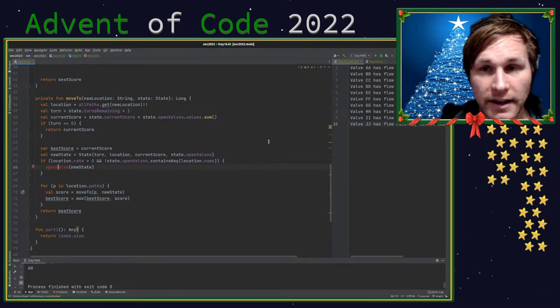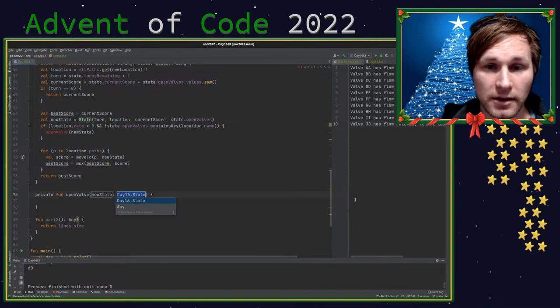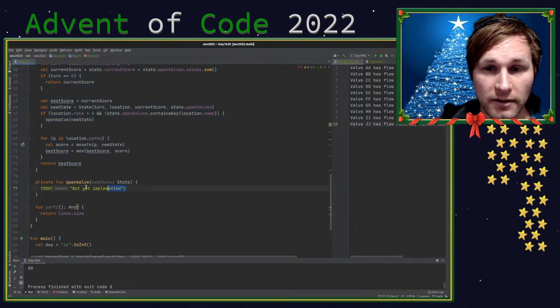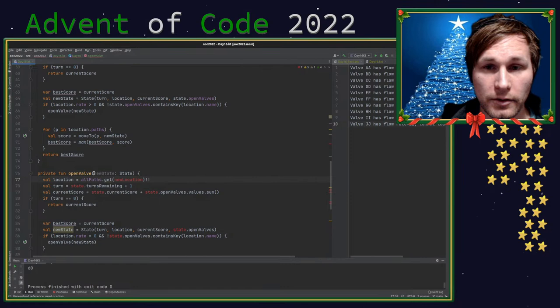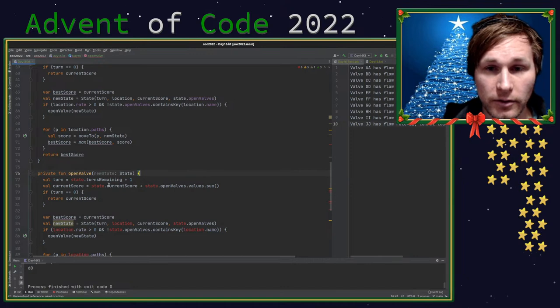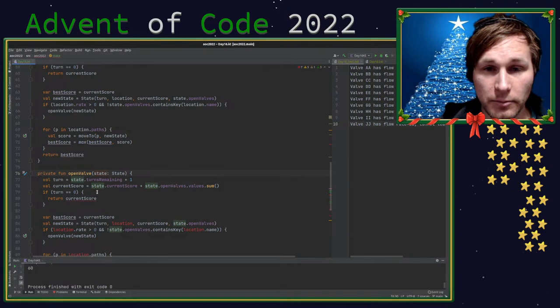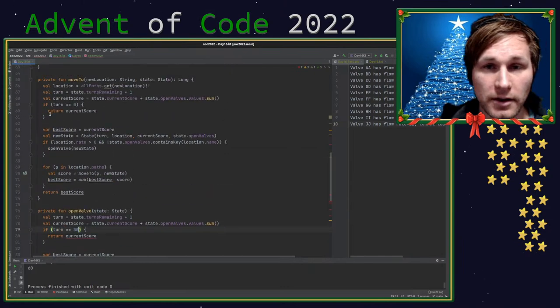Okay, so here I can actually open the valve and then compute what it was. It's just a little bit easier from a state keeping perspective. And then we're going to do all this same stuff though. So all of this is the same. But we're in the same location, so this doesn't matter. This is state turns remaining plus whatever. This is 30. This needs to be 30 as well.